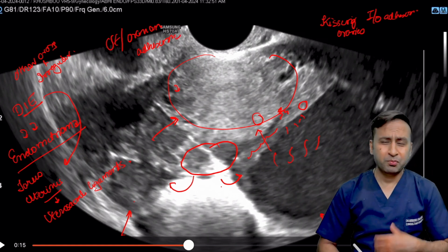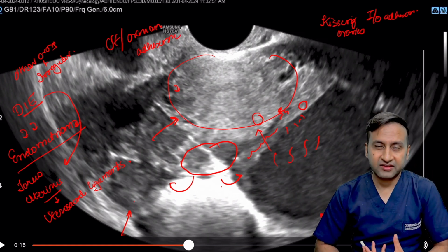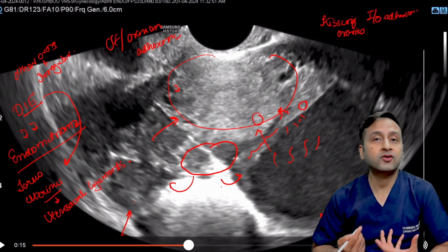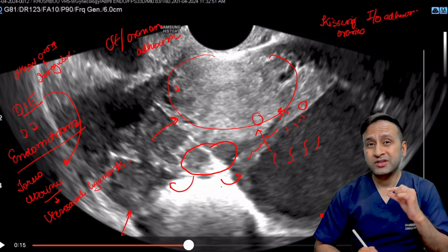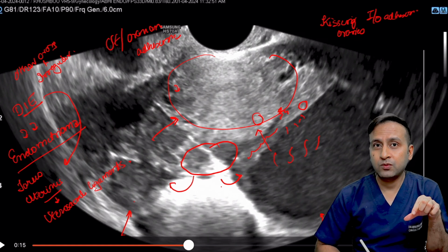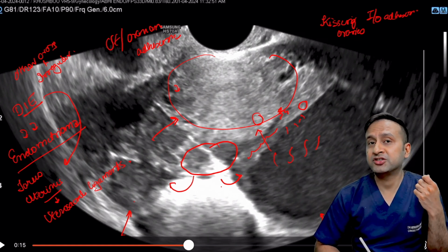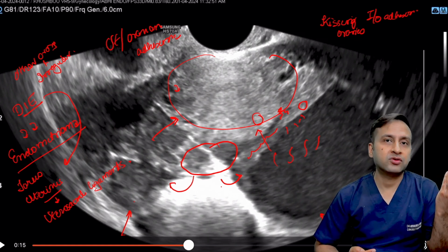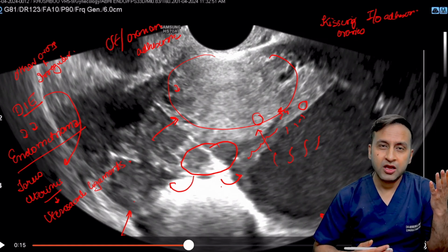So to begin with, this case looked very simple. This case looked just like a case of uncomplicated endometriosis. But once you maneuver your probe gently, once you open up the patient's pelvis, then it's just like a Pandora's box. You can get n number of information from this case.